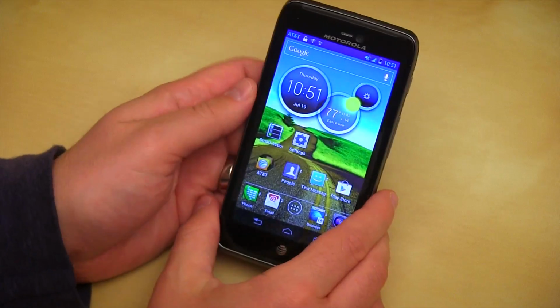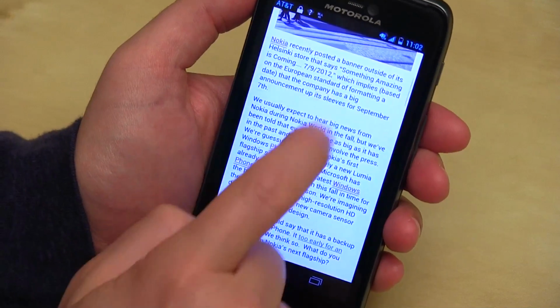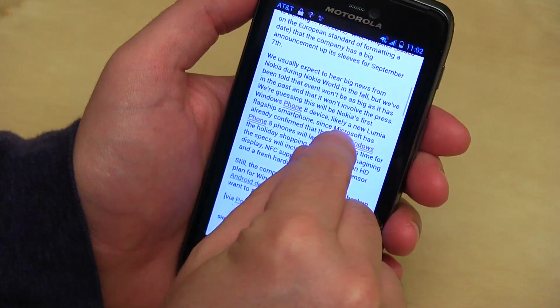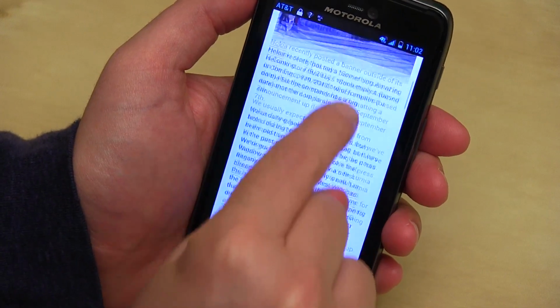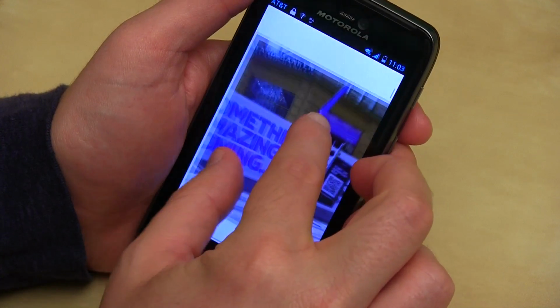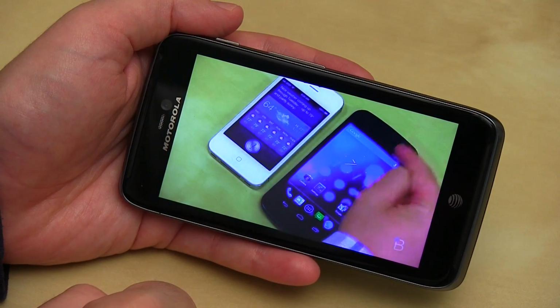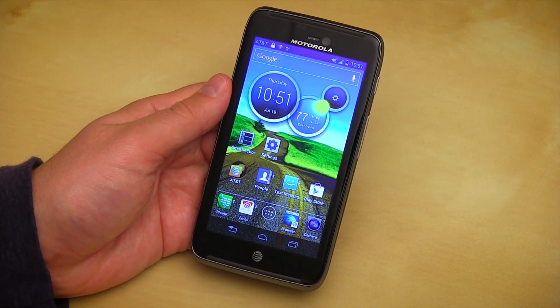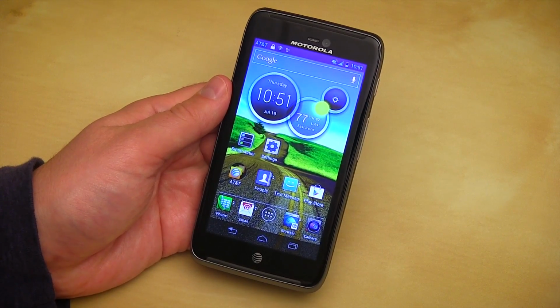The screen here is absolutely gorgeous as well. This Color Boost HD screen with an HD resolution of 720 by 1280 is absolutely beautiful. Websites look awesome, text looks crisp and clear, pictures vibrant and pop. Video looks great on this guy as well, whether you're watching HD or standard definition. There's no sort of blue hue that you get with some AMOLED displays.